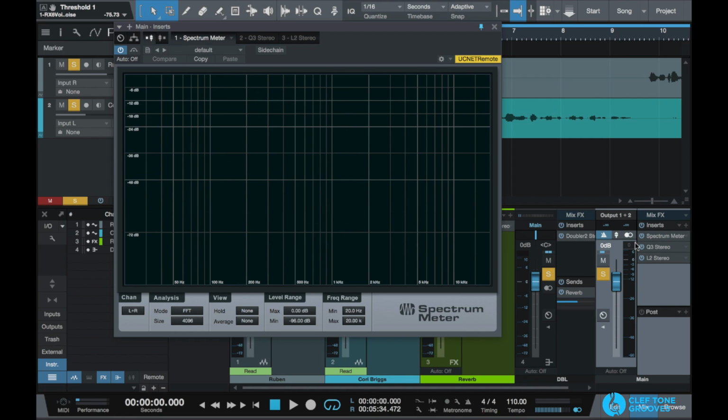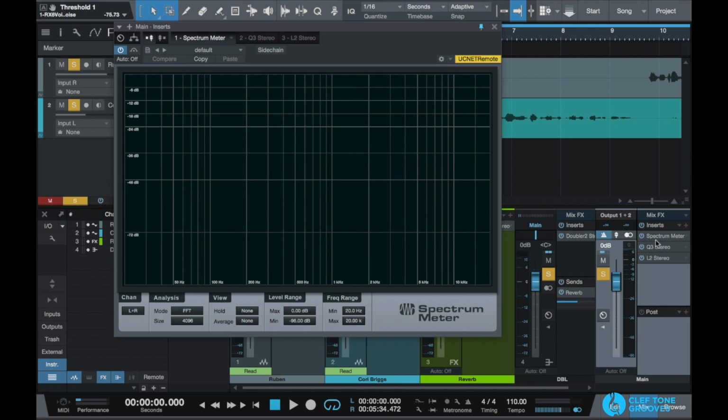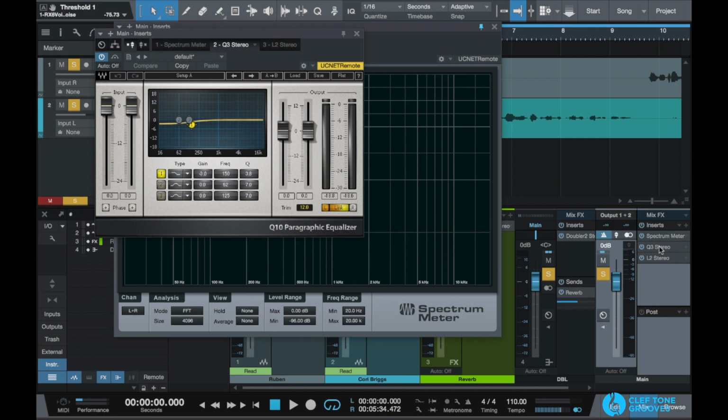After I saw where that extra energy was coming from that we didn't really need, I added an EQ. This is a third-party plugin, Waves' version of EQ, the Q10 paragraphic equalizer. But the same thing could very easily have been accomplished with the EQ that comes stock with Studio One.